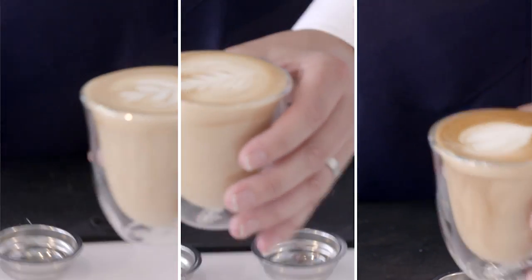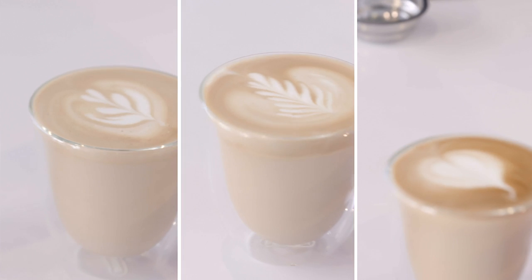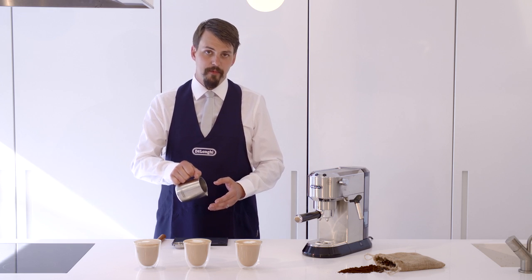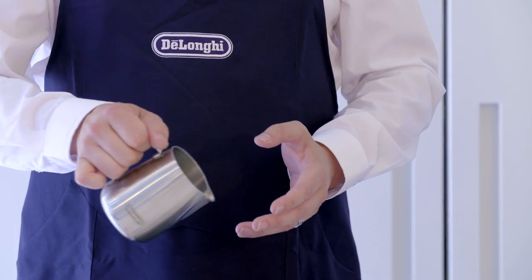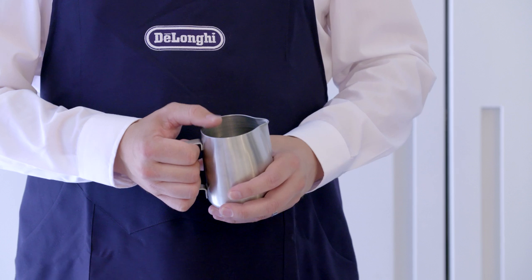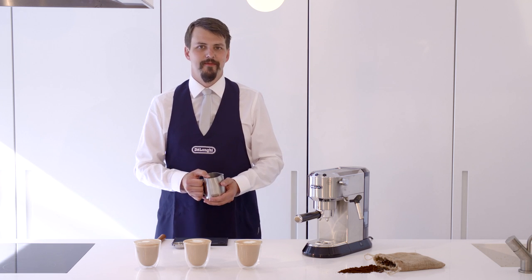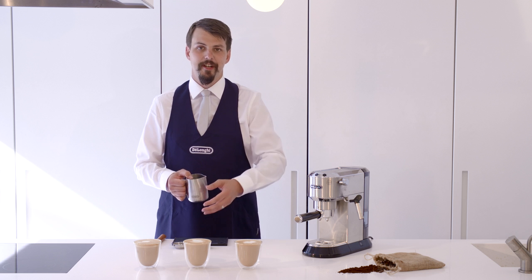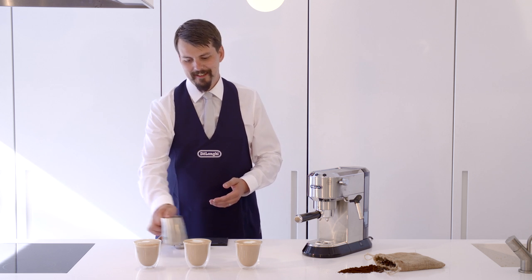Simply changing the angle of your jug will change from a thin pencil line to a paint brush, a fat marker pen and a big blob of foam. So practice really does make perfect. Enjoy creating your own designs, and don't worry if you get it wrong the first time. Sometimes it's fun to make a design that no one's ever seen before — put it in front of somebody and say what you see. Enjoy.